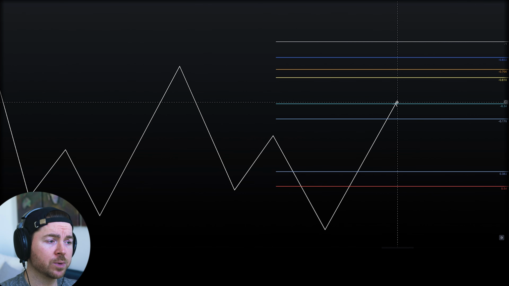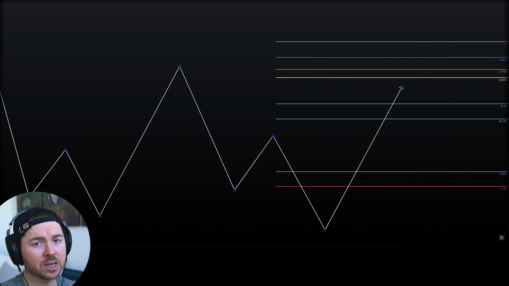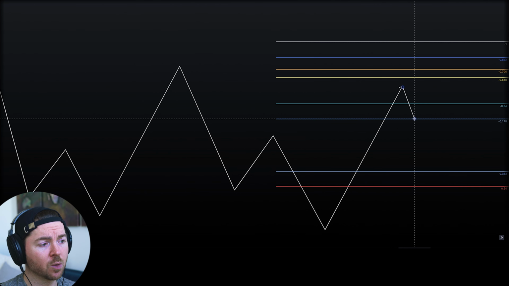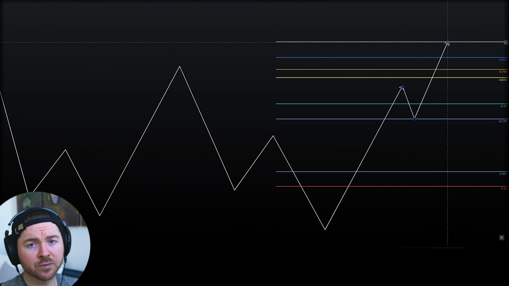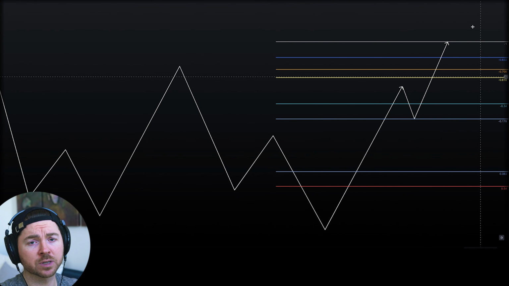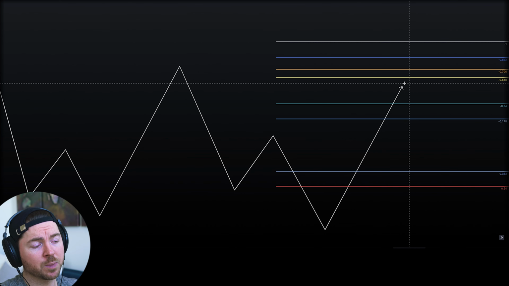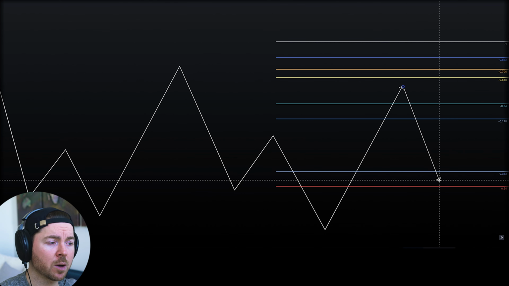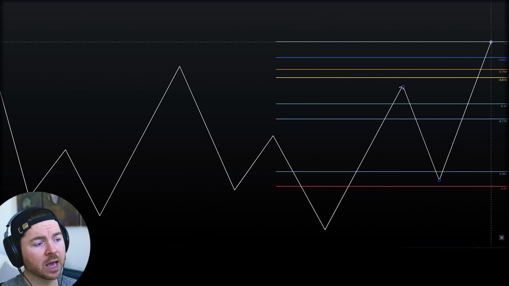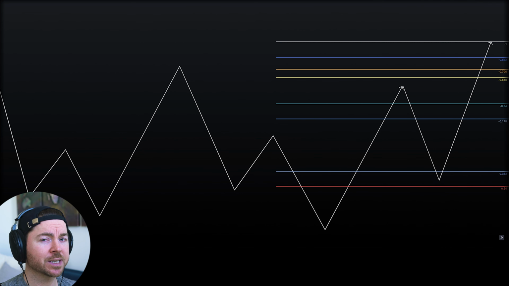A third interaction we see price interacting with this pull is a front run of the golden pocket. We can look for two different setups here. One would be a backtest of the 1-7-8 or 3-4, preference to the 1-7-8 because it's a little bit deeper. The other case would be a golden pocket front run and then coming all the way back down to kickback, in which case we would look for the same exact setup as scenario number 1. So we can see how this pull can be a great way to start helping us with our bias.